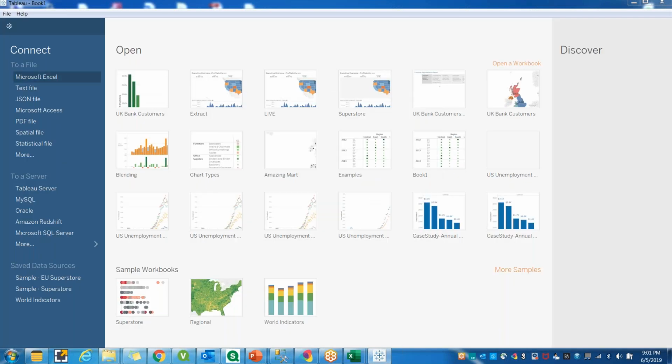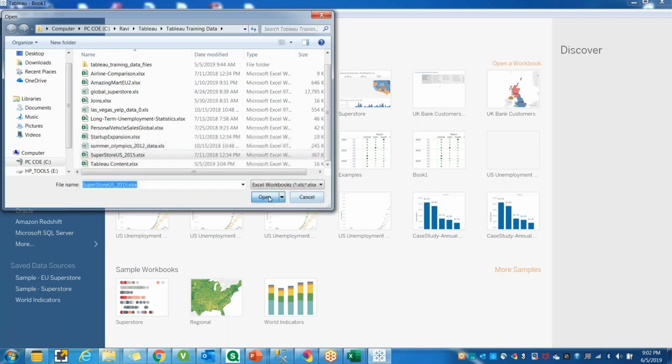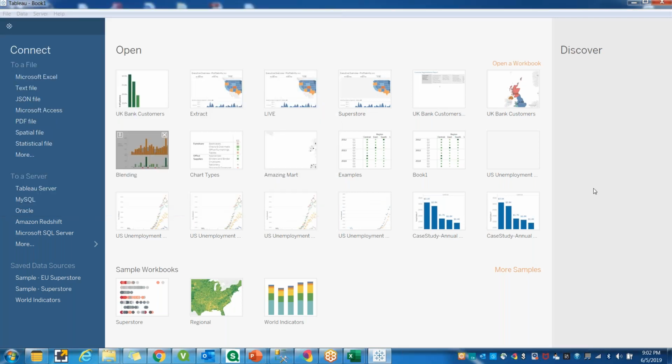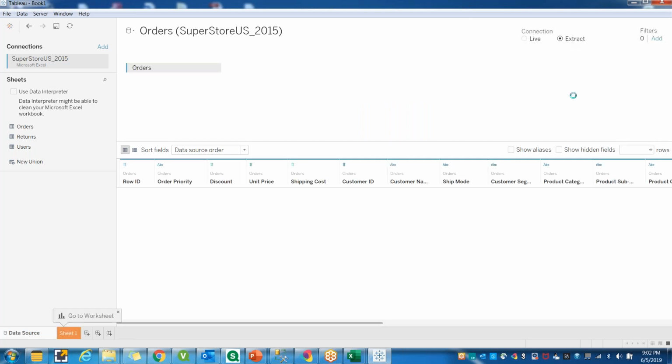Okay, let me load that file once again. A .hyper file should get created. Superstore Orders, and let's say extract.